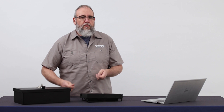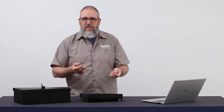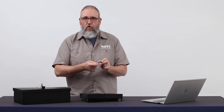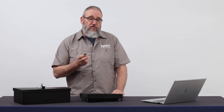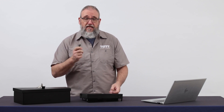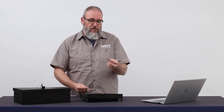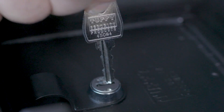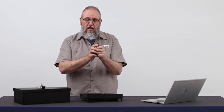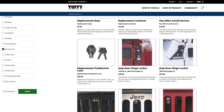We also have an older barrel lock cam lock which we don't sell anymore. It's very common — you can see it on things like candy machines or soda machines — it has a round thing in the center. Opportunistic thieves can just come in with a punch and hammer the core out, which is why we stopped using barrel locks. If you have those old barrel locks in your Tuffy products, give us a call. We have an upgrade kit where you can remove the old barrel lock and substitute in our standard cam lock. Our standard cam locks use double-bitted keys — they don't have one solid side, so they're not susceptible to knock keys or other picking methods. We have replacement cam locks ready, and we don't carry barrel lock keys anymore.